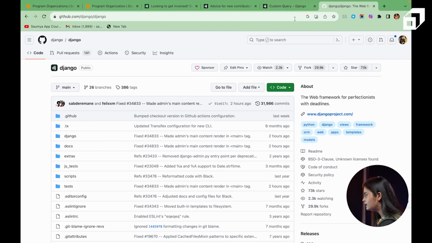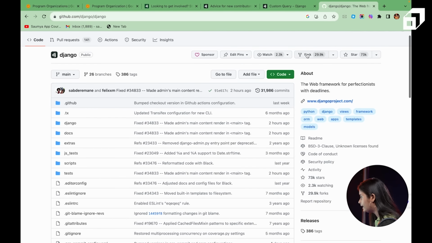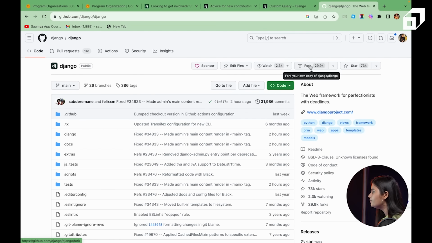Step number one, just notice the cursor of my mouse. Okay, after exploring the project, after reading their contribution guideline, once you are here at their GitHub repo, you have to click on the fork button here. What this will do, this will create your own copy of the Django project.